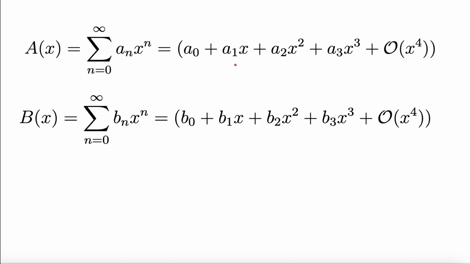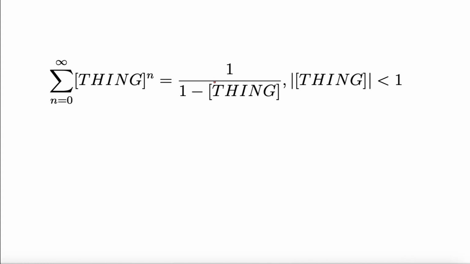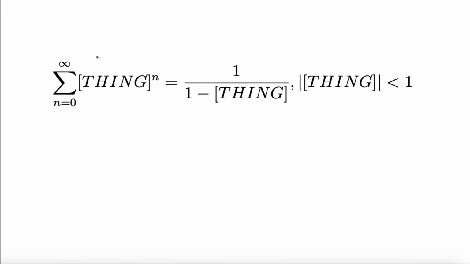So for example, we remember from that episode that the sum as n goes from 0 to infinity of thing to the n, whatever thing may be, replacing x in this situation, is equal to 1 over 1 minus thing, as long as the size of your thing is less than 1 if you're trying to plug it in as a number, or again, a thing. So this is the idea behind composition, and we'll be using that today as well.